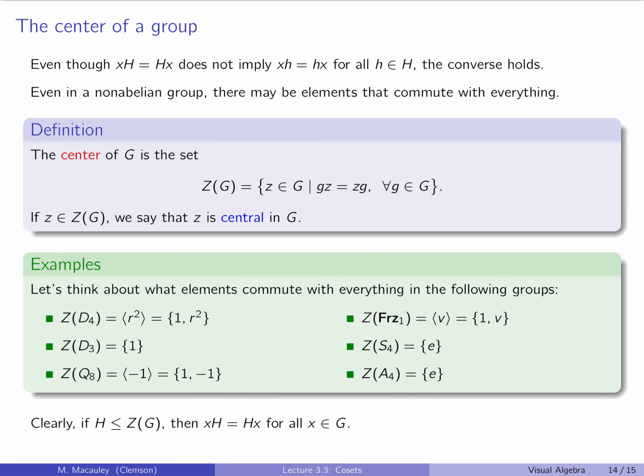Clearly, and I'm a little nervous to say that because if you don't see it right away, I'll explain it: if H is a subgroup contained in the center, so everything in H commutes with everything in G, then I claim every left coset of H is a right coset. Why is that clear? Maybe I shouldn't have used that word, but let's write it down. What is xH? That is the set of all xh where little h is in big H. That's just the definition. And if the subgroup H is central, then we can just commute those elements. And that's the definition of the right coset Hx.